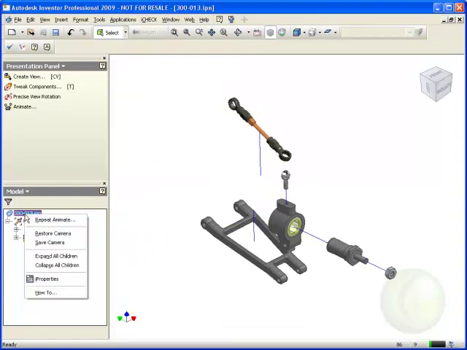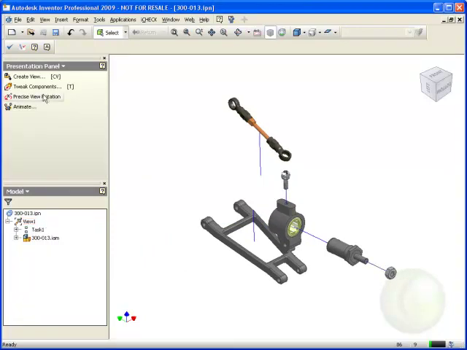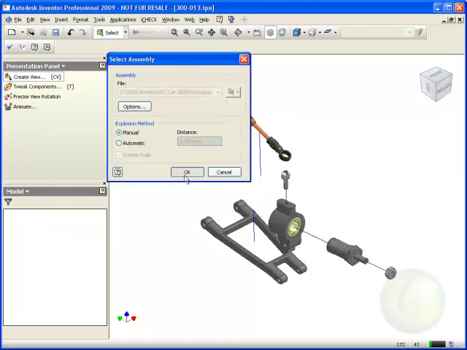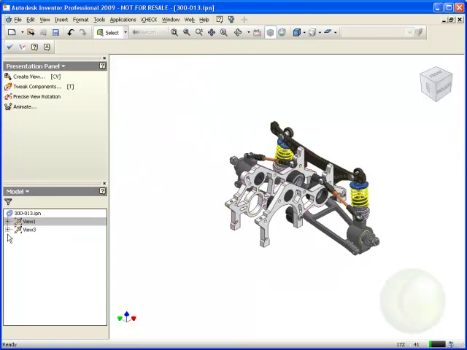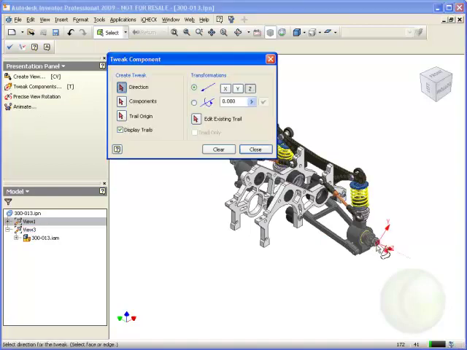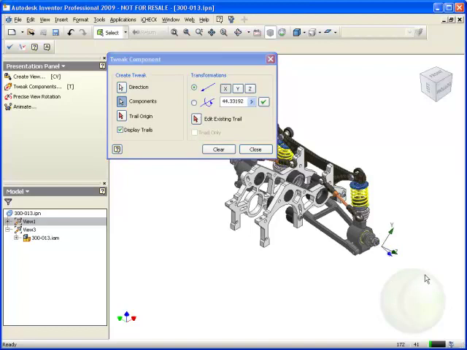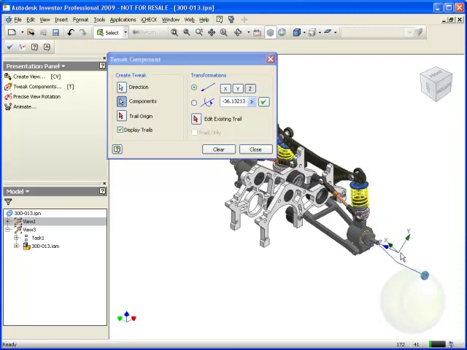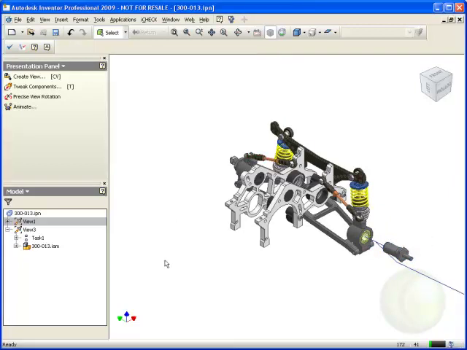And real quickly, we would just go ahead and create a view. We'll keep it under the same one and create a view of this whole thing. Now with this, what we could do is tweak a couple of components. In this case I'll just grab one, grab a direction, maybe pull it out a little bit, and then do the same thing with another one. So regardless of how these are, we have a couple of tasks set up and a couple of sequences.